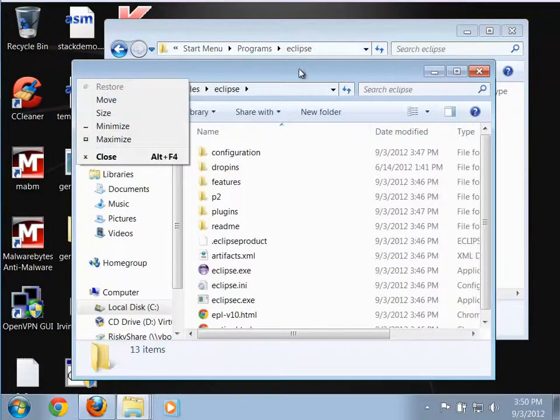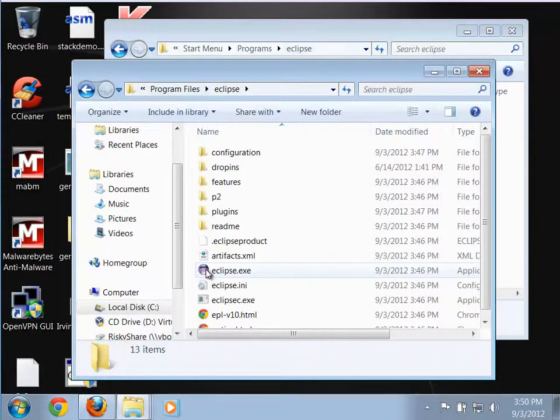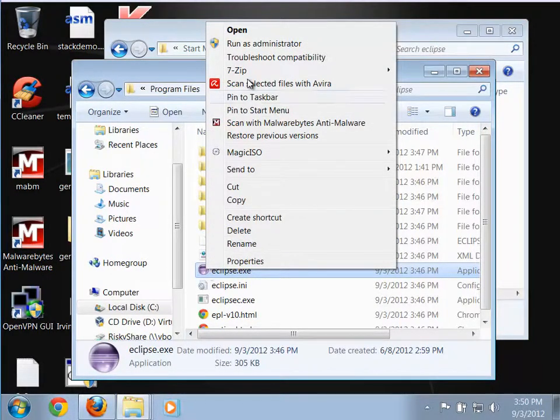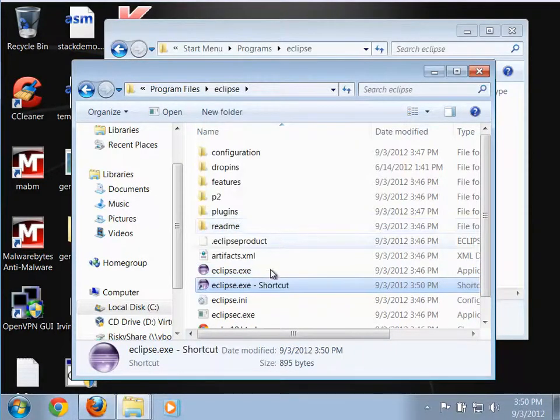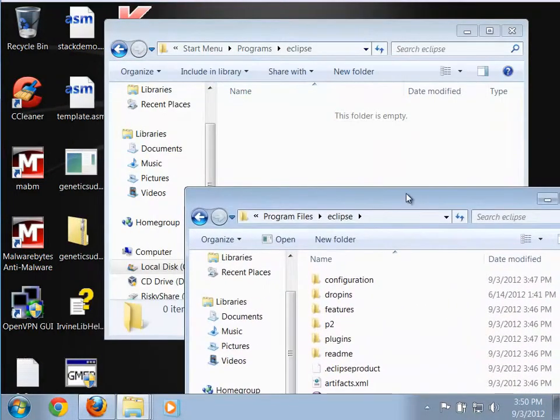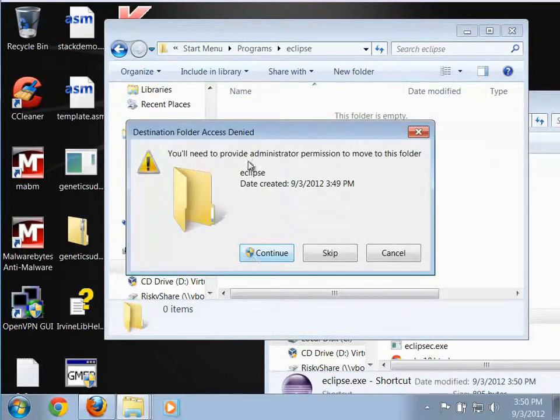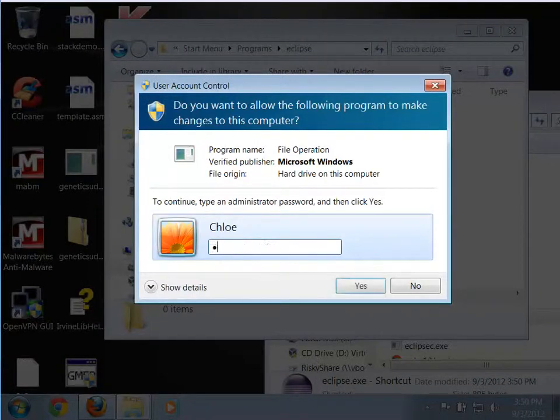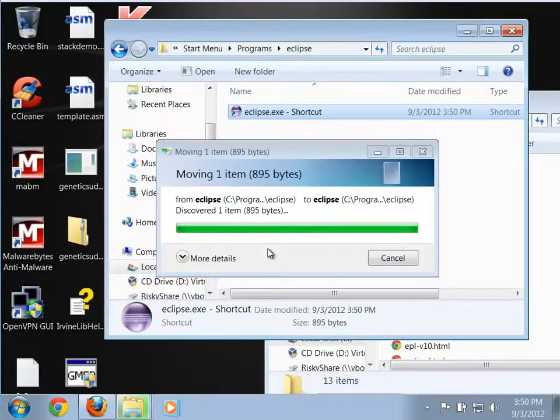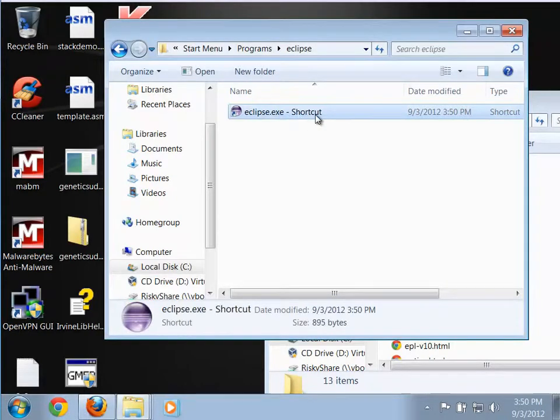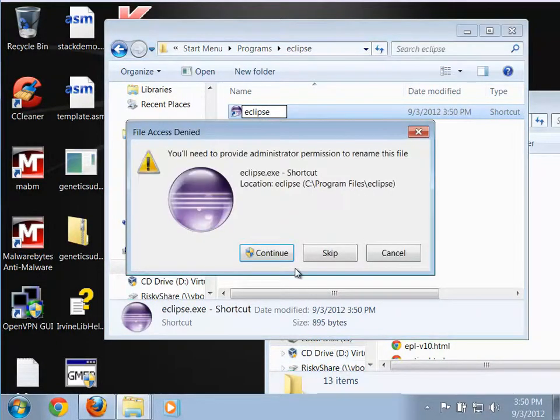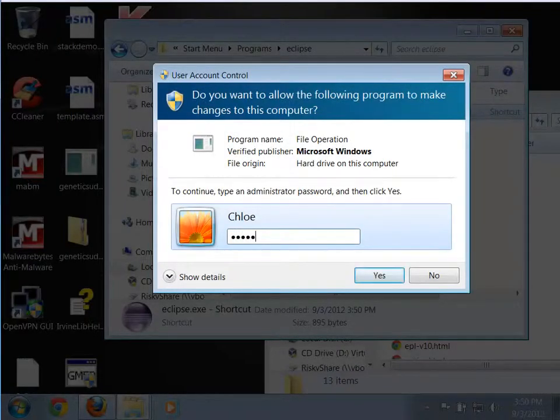Then what I'm going to do is go back over to my program files Eclipse, and I will right click on that, and what I'm going to say is that I want to create a shortcut. And so I create a shortcut. There is my shortcut file. So all I need to do is drag my shortcut over to here. Again, yes, with the administrator password. Okay, and I can rename this, tidy this up so that it looks nicer when it appears. So basically just delete everything up to the Eclipse. Yes, we're going to do that.